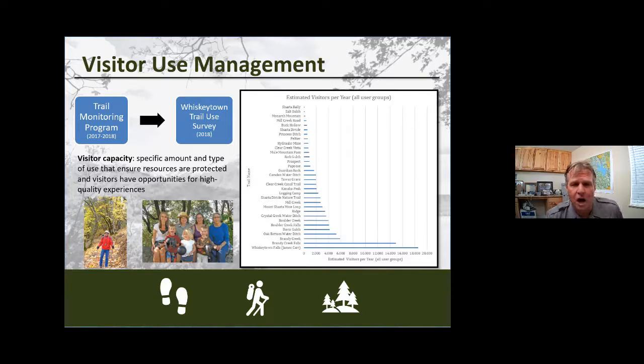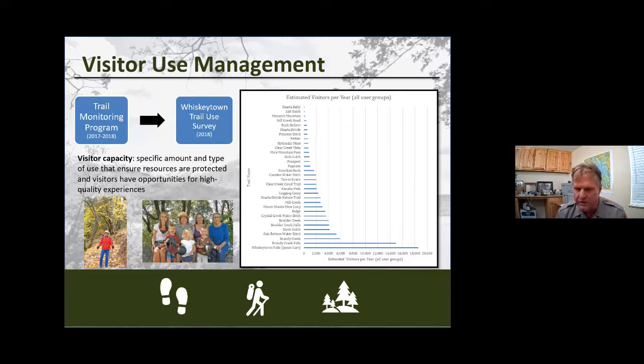Conversely, you can go up to the top of the chart and see Buck Hollow Trail, and we're getting 1,000 or 2,000 people on that. And so one of the things with trail use management is we want you to have a desirable experience here. What is too many people on a trail? Is 18,000 people on the Whiskeytown Falls Trail too many people?